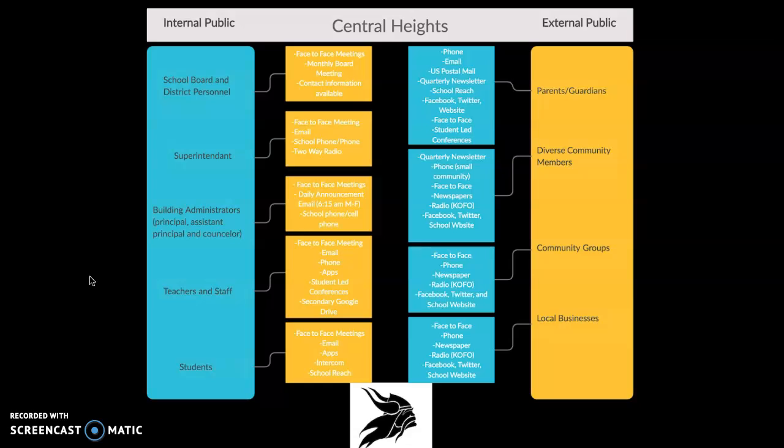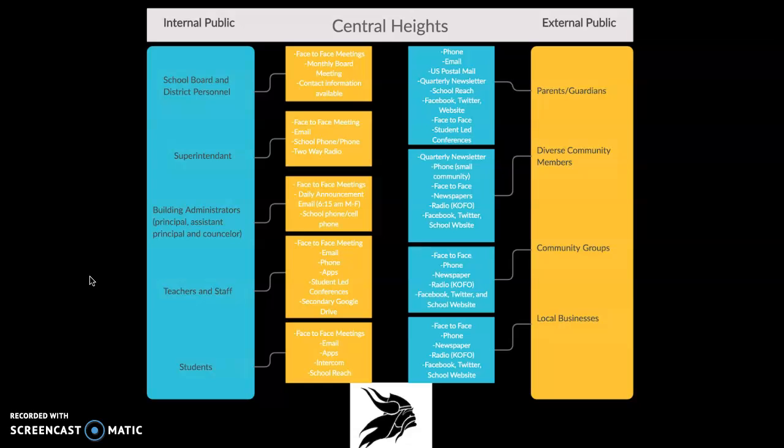These are the people that are there on a daily basis, and they're internal, and can be easily reached in a series of ways that we're going to talk about in a second. On the flip side, there's the external, and they are also very closely associated with the school, but they may not be present every day within the school. They're going to be people such as parents, although they are very much a part of the school, they're not there every day.